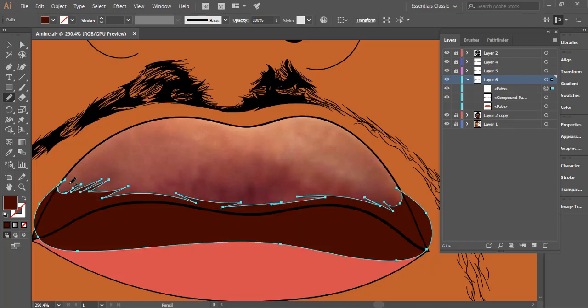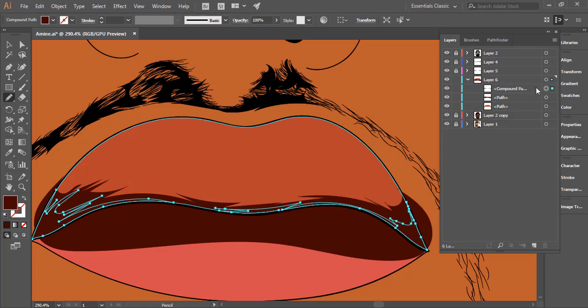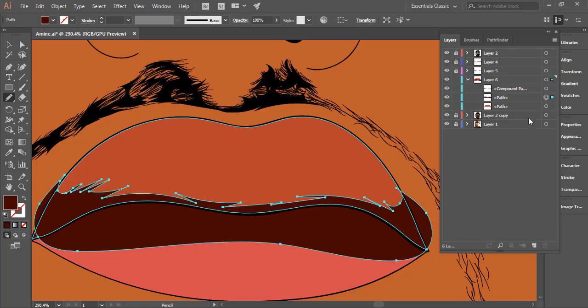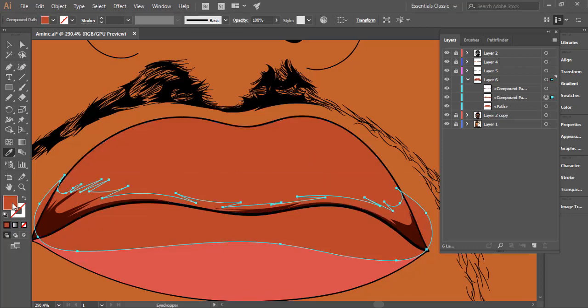Don't worry about the excesses, we'll remove it the same way we did. So you send this to back here. This one has to be on top because it's the darkest. So select this, eyedropper to pick this base color, change it to a compound shape, and then remember the way we went.